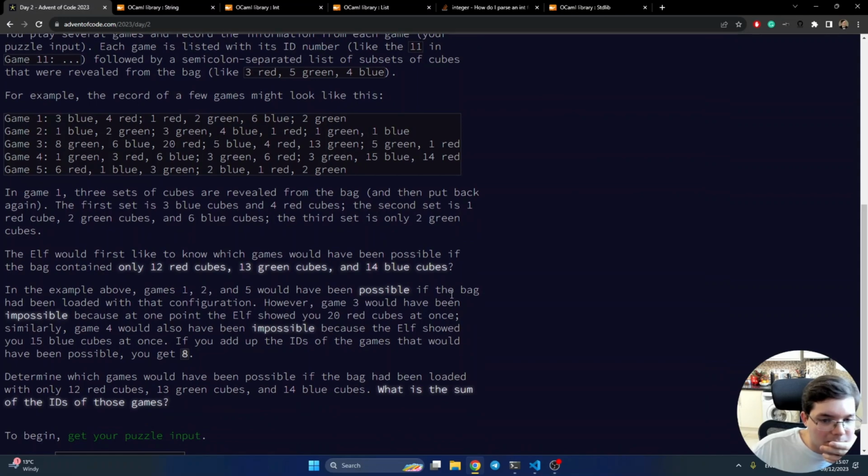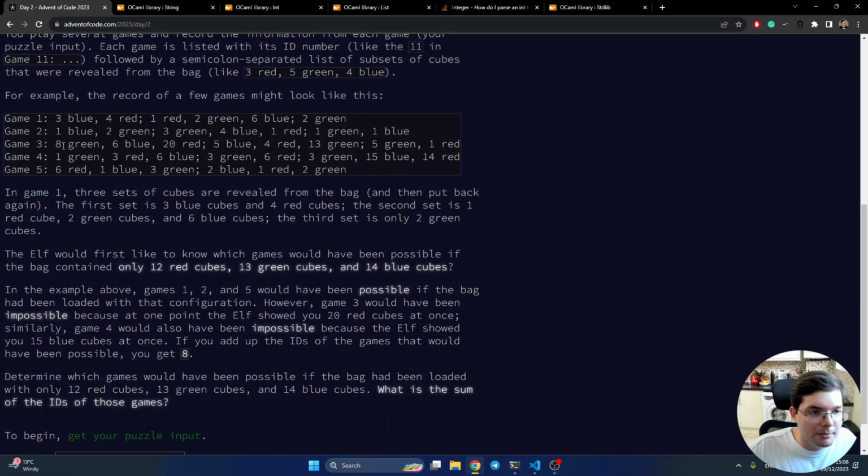Game 2 would have been possible if the bag had been loaded with that configuration. However, game 3 would have been impossible. Okay, it looks like we actually found the sum of all numbers and not only the valid ones. Well, guess what, we can try to debug.